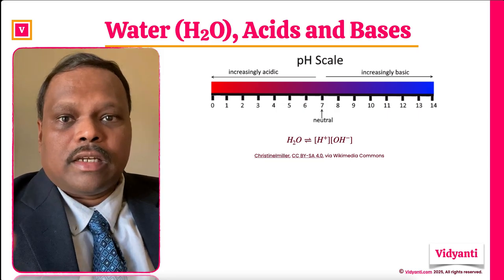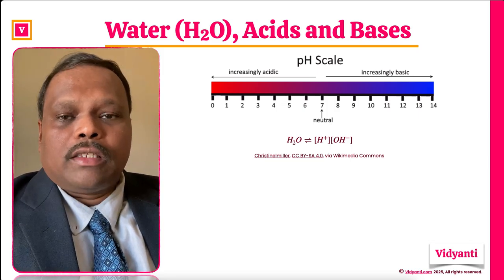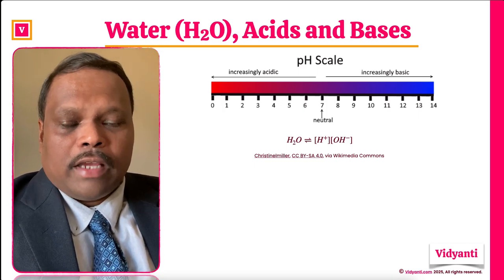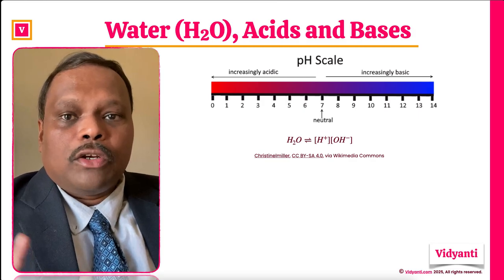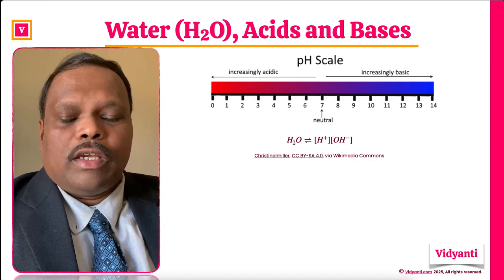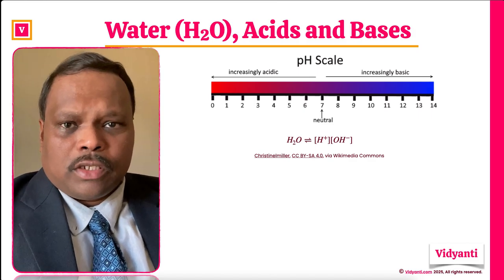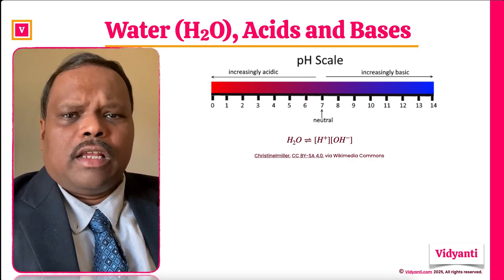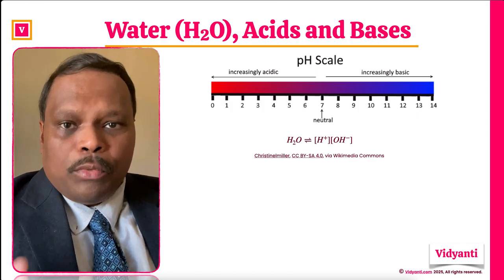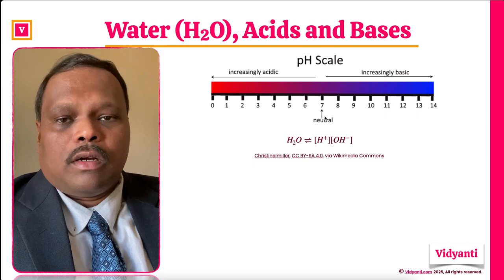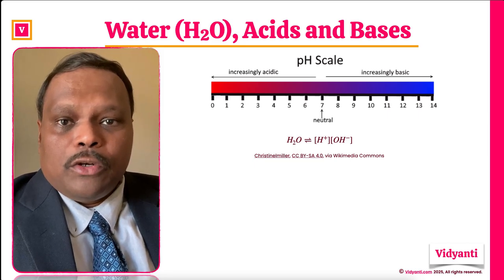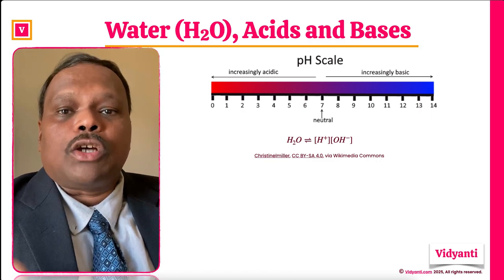The pH scale is centered about 7, and that center point is supposed to be the neutral point, which is neither acidic nor basic nor alkaline, and water being a perfect neutral element. Remember, we are talking about distilled water, which does not have any impurities or any ions present, which is not true for daily water. This is true only for distilled water. But let's assume that we have pure water, and that will have equal concentrations of H plus ions and OH minus ions. That's why water will be perfectly neutral. It has been assigned a pH of 7.